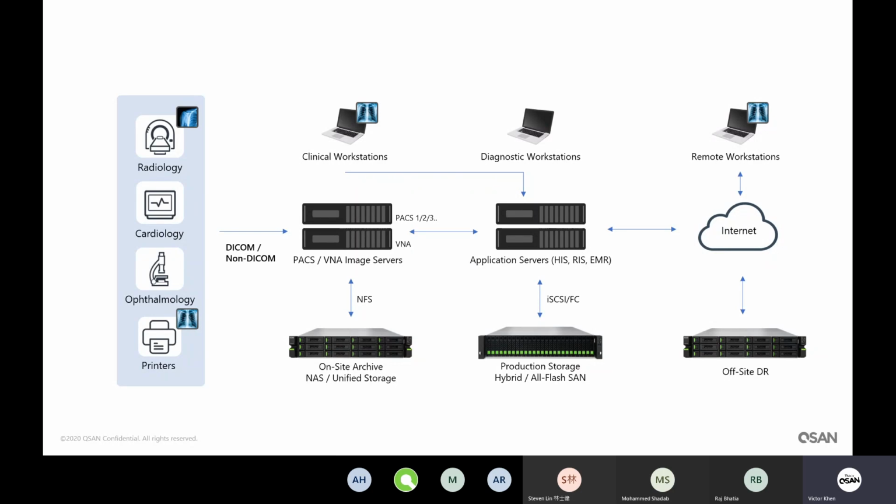Usually, for the primary storage and on-site archive, you would use A-brand storage because it's very fast and very reliable. And for the off-site archive, you would use a cheaper third-party NAS. But since QSAN has multiple different solutions, we can provide very fast-performing and reliable archives. And we also have very cost-effective NASes, which are also reliable, but much cheaper in price.